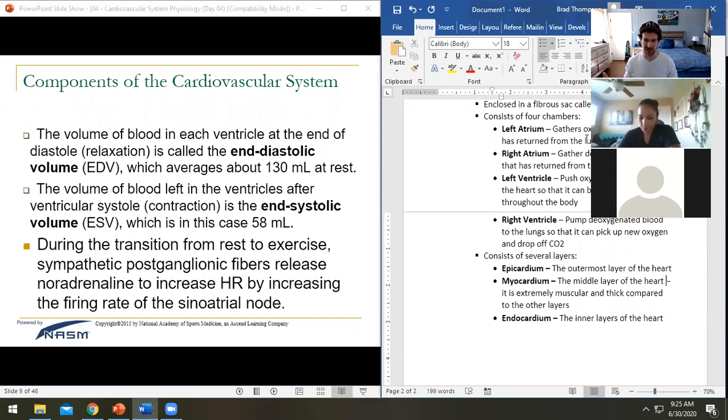So as you start exercising, what will happen is your sympathetic systems, and they're called postganglionic, your ganglia is a part of your brain. We can just leave it at that. So it's the bottom part of this one section of your brain, the postganglionic fibers. Those fibers will release a hormone called noradrenaline. Okay, noradrenaline might sound a little bit familiar, by the way. We can just call it adrenaline. Another version of this is called norepinephrine, and epinephrine is like a precursor to adrenaline. If you've ever seen an EpiPen, that's an injection of epinephrine.